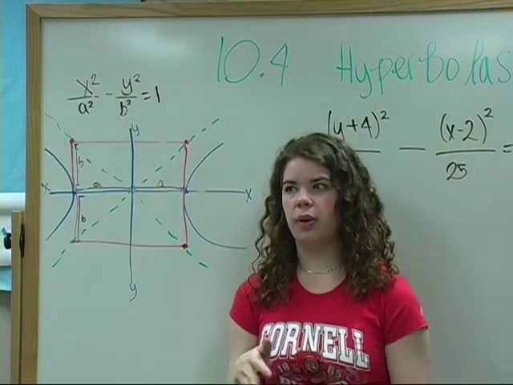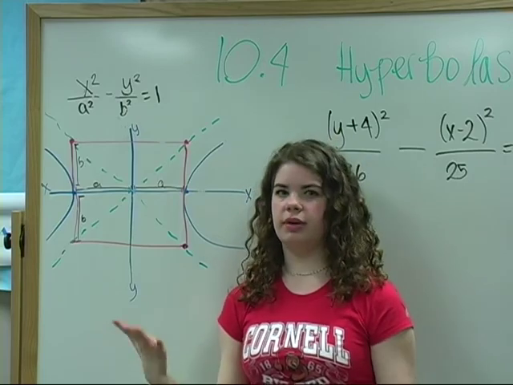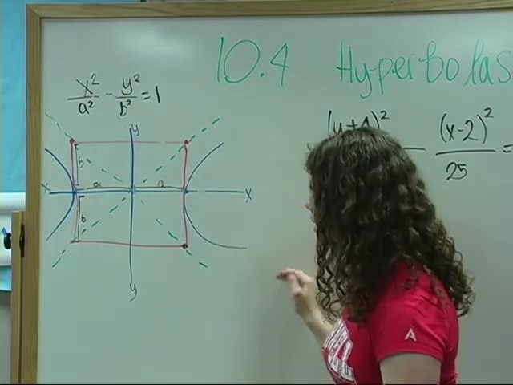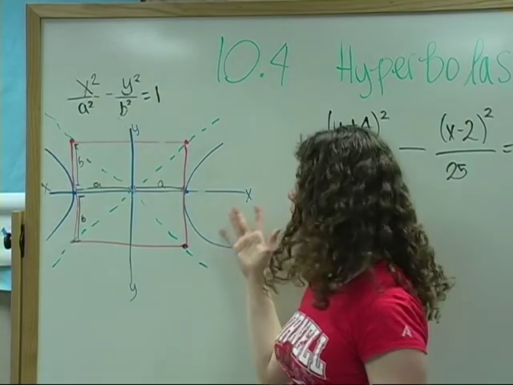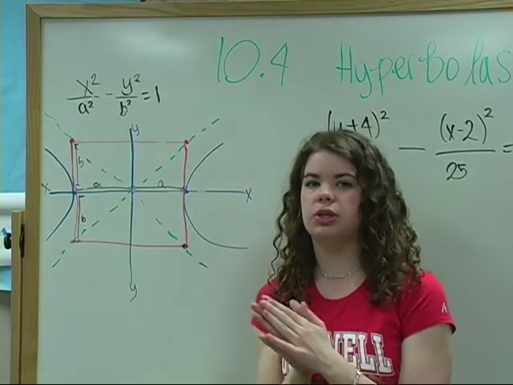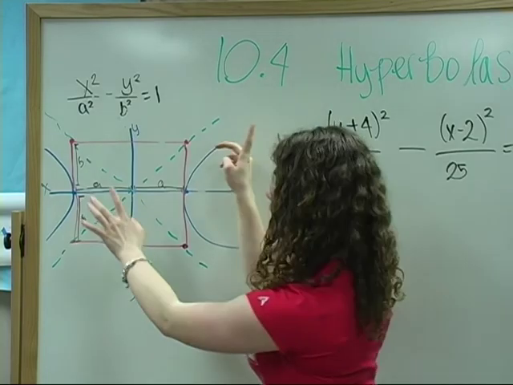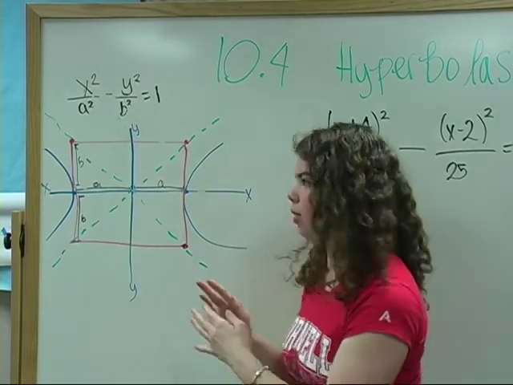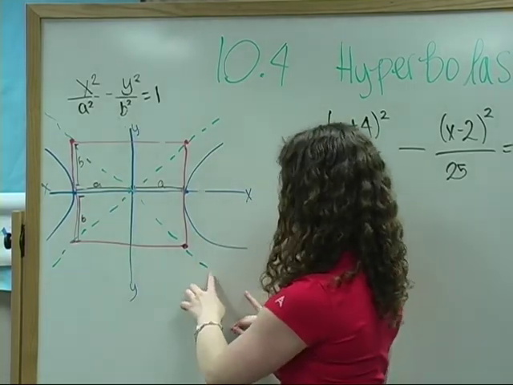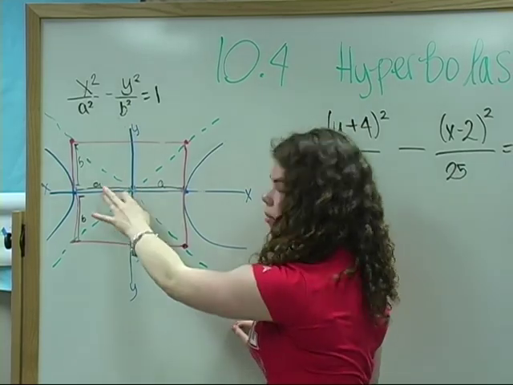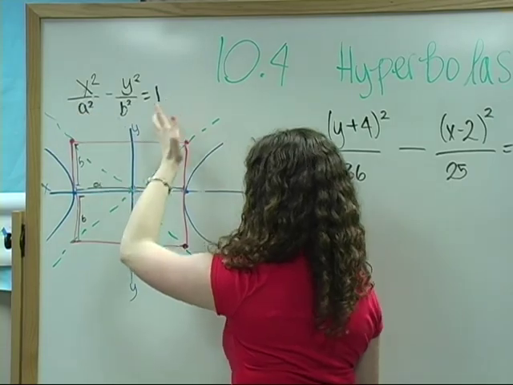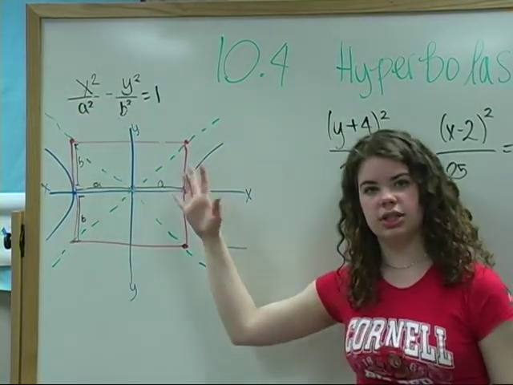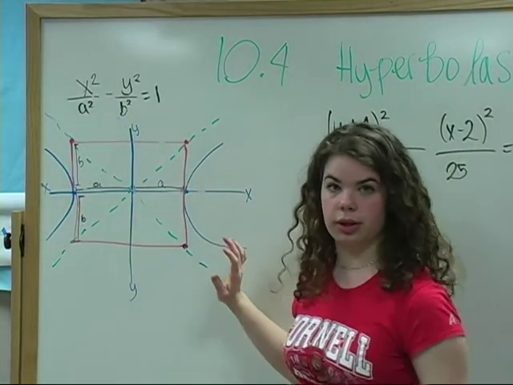So what is the point of this box? What is the point of this map figure? It's how you draw your asymptotes. So the whole point of the equation relies on the asymptotes to know where to go, and the asymptotes rely on the box to know where to go. In order to draw your asymptotes, you go straight through the middle point of your graph and through the diagonals of the corners of your boxes. So that's just a basic background on hyperbola graphs.